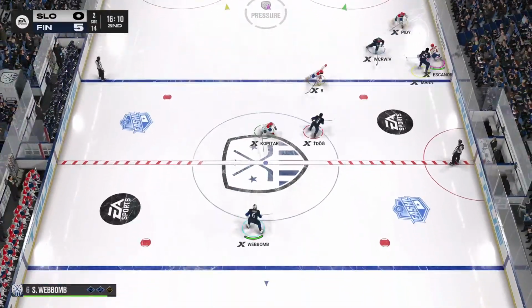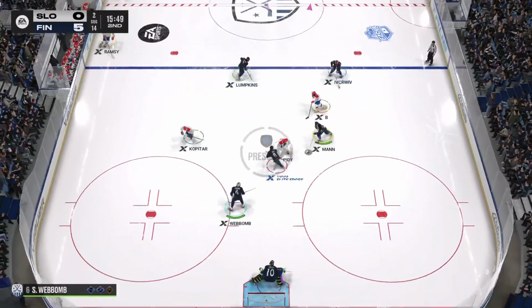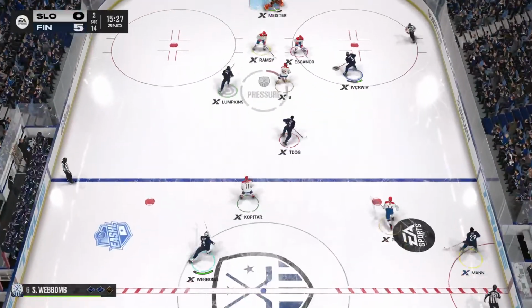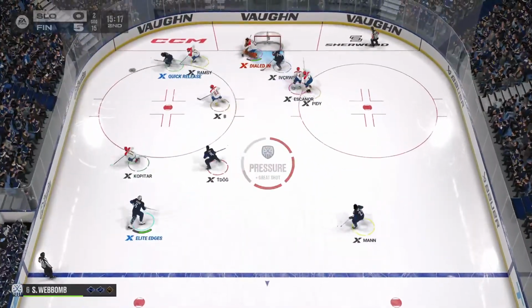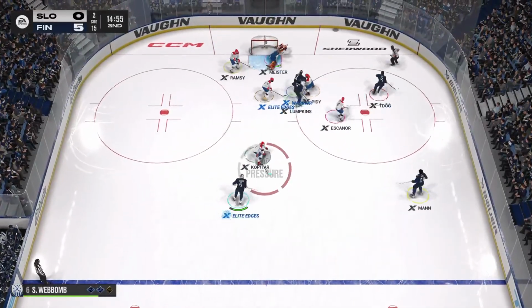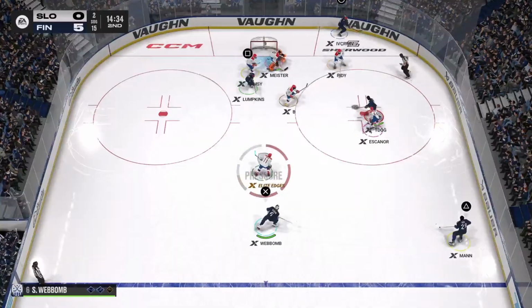Taken along the wall by Backus. Oh, he gets hit again. Well, this is a tough enough game as it is, but if you have your head down, you are going to get lambasted over and over again. Dishes it off. Roberts really struggled tonight, and the team in front of him as well. They've got to find a way to get back on track. They need to switch the momentum of this game if they want to get back in it.